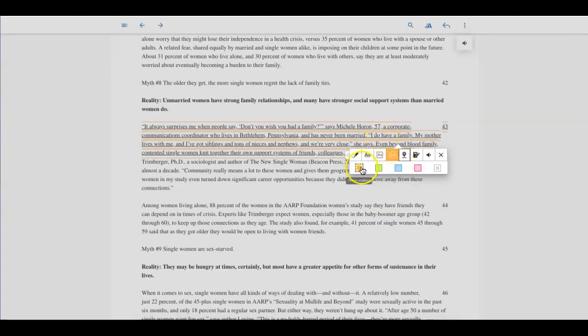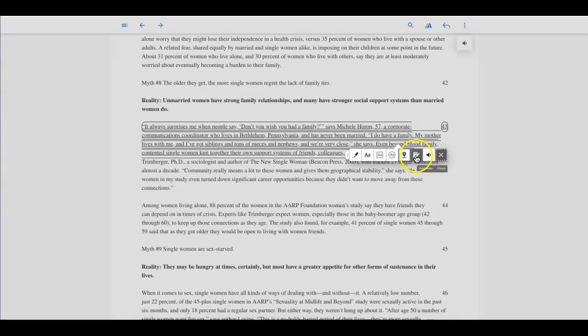Yeah. So see how it says yellow enabled? That tells me that there's a tiny yellow line that's circling this, and I want to go over here to remove the annotation circle. So I'm going to click X, and let's see.